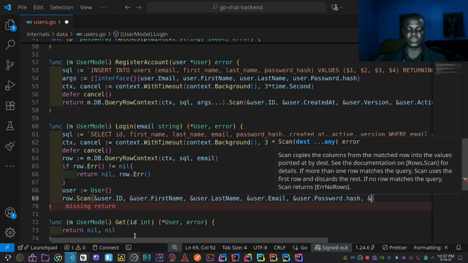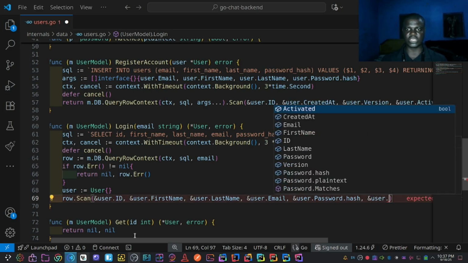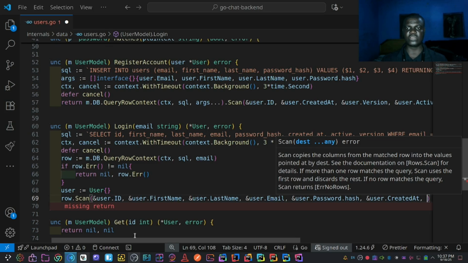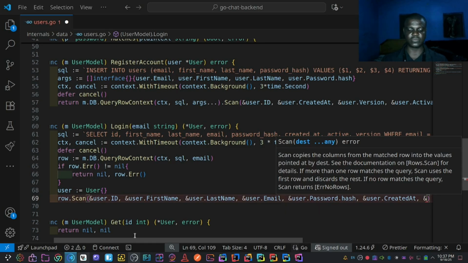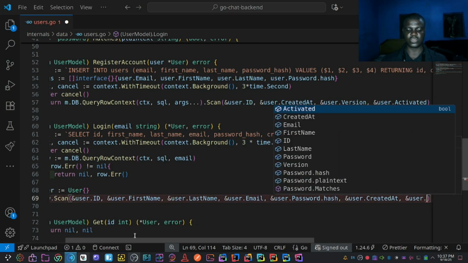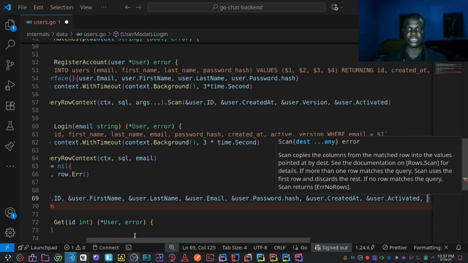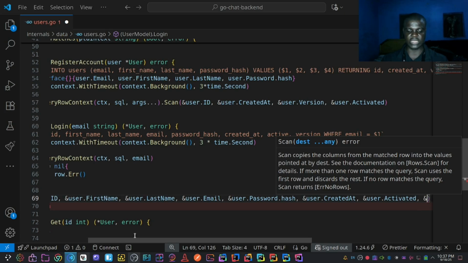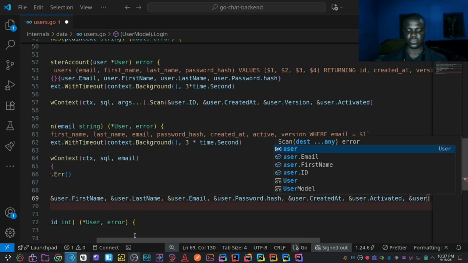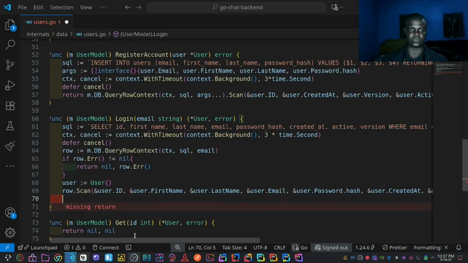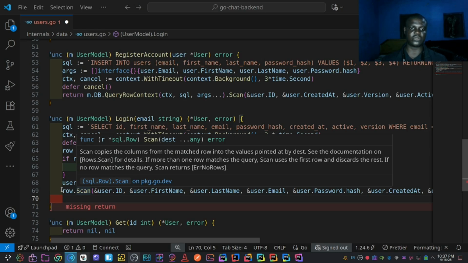The next one is going to be user.CreatedAt. And the next one is going to be the active, and the version will be the last. The active is user.Activated, that is what we use. And the last one is going to be user.Version.